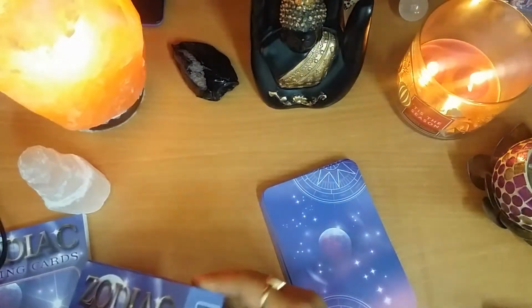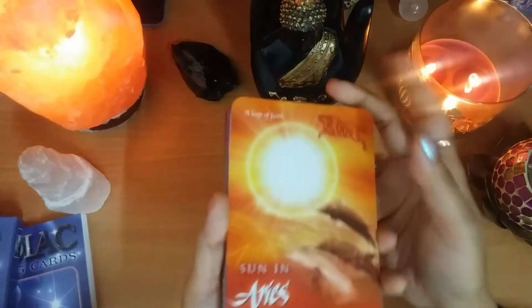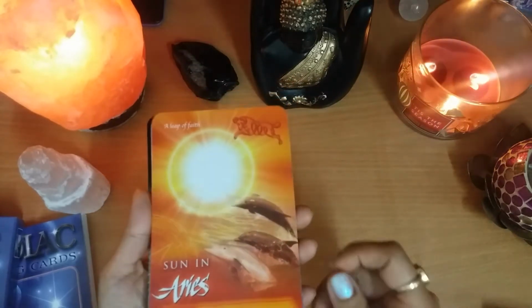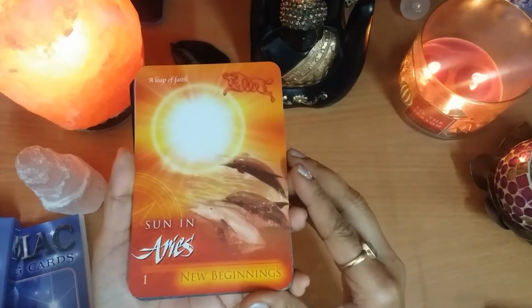Okay, let me see, where is the first card? Oops, it's here. Okay, so yeah, let's start off. Okay, so these are the cards. I will show you the sun cards first, followed by the moon, and then eclipse. So let's have a look.